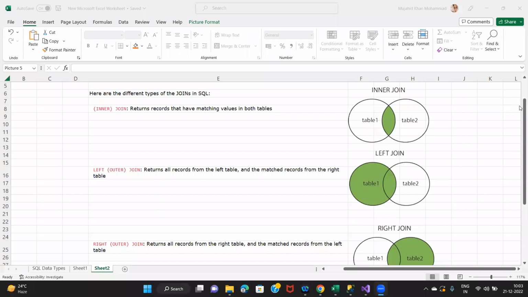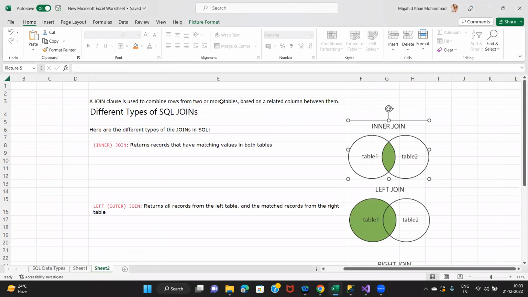tables. Let me share. Am I sharing my screen? No, right? Let me share my screen. Can you enable the sharing one? Yeah, quickly go through the definitions. Hope you are able to see my screen.